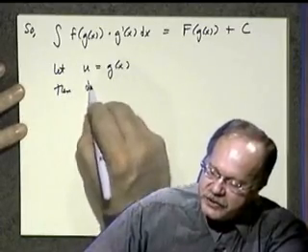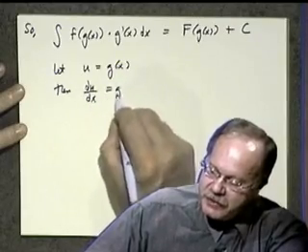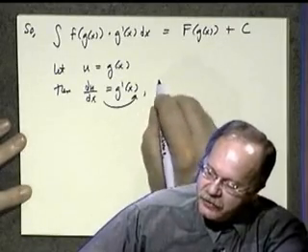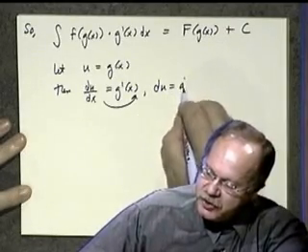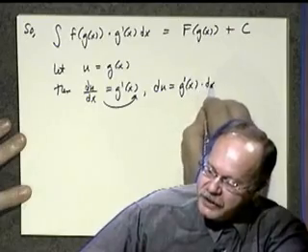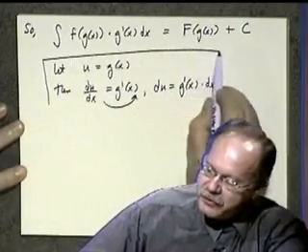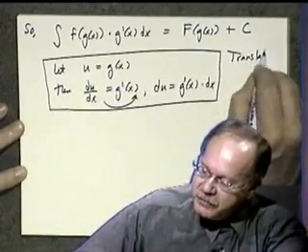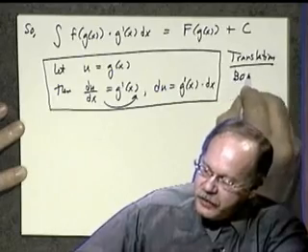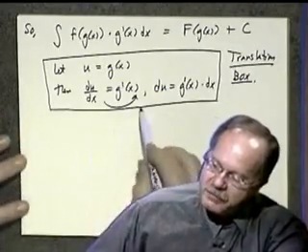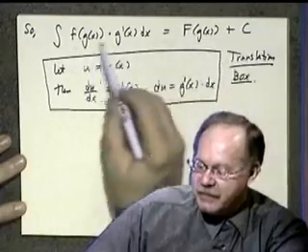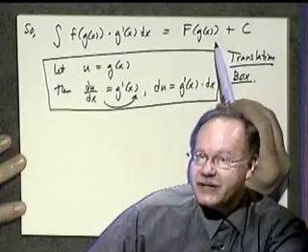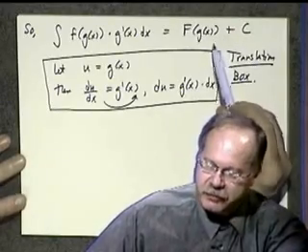Then if I take du dx, that's the same thing as g prime of x. And if I do a little algebra here, I can say, therefore, that du is equal to g prime of x times dx. And what I've got here is what I'm going to later call a translation box. We'll continue to keep this note up here as we go. What I am doing is translating this indefinite integral, this whole equation here, from an integral in x to one in u, and hoping that's going to make things simpler.